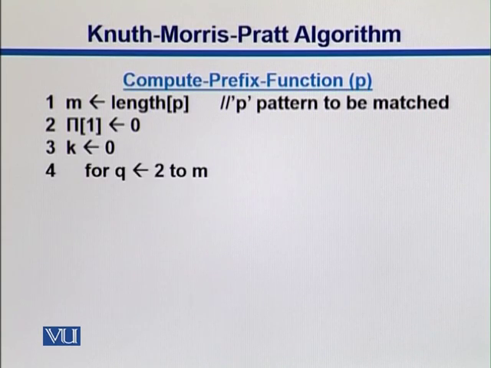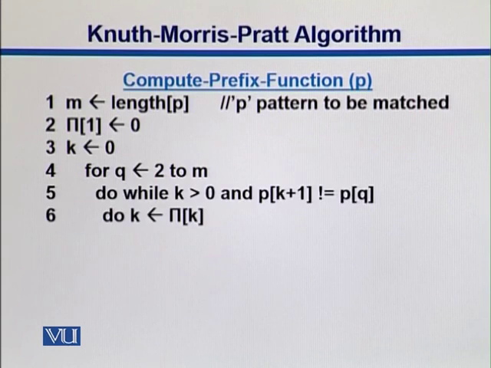Then we come up with a for loop, q from 2 to m. We take that pattern and start at its second position, so q is keeping track of that. We start with the second, then third and fourth, so that's why we use this for loop up to the length of P, which is stored in m. Then within that for loop we put a while loop, and we check this condition: if k is greater than 0. Initially when we start, k is 0, so we don't go here, but later on we will update that k.